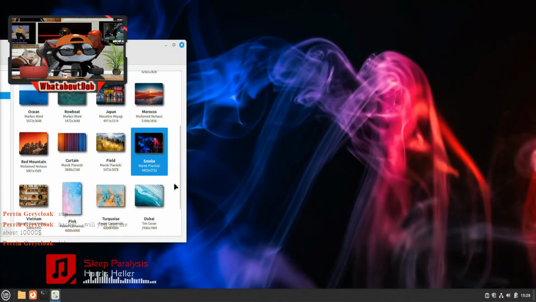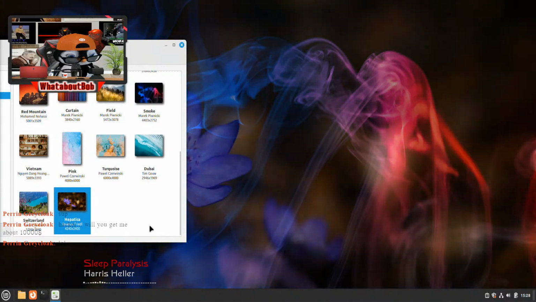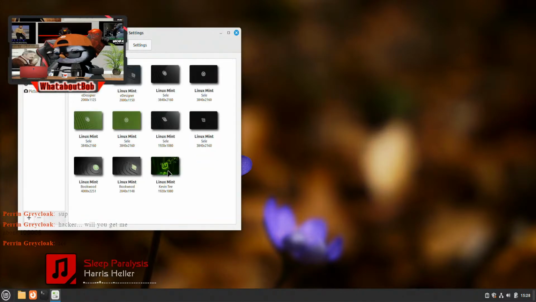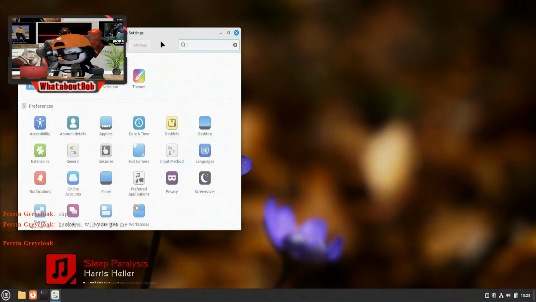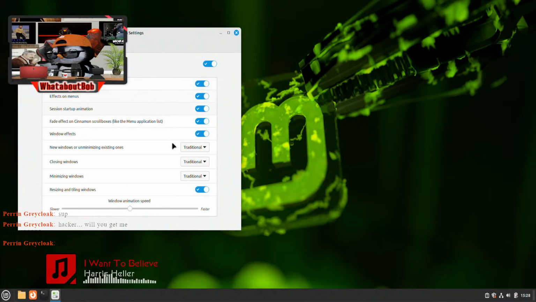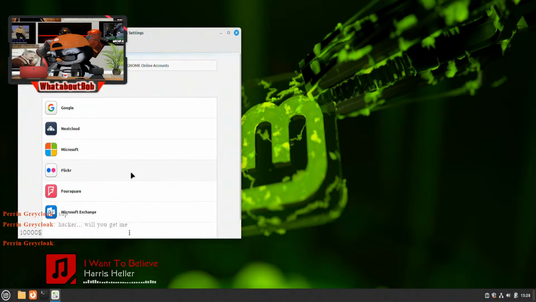One of the things I love about Linux, eye candy. It's always eye candy. Love it. Let's go back to that one. We'll leave it on it. And we can go in here. There's effects on how everything moves around in the window, graphical user interface, the Cinnamon that is. There's online accounts. You can set those up.